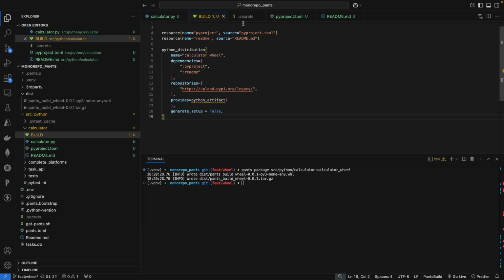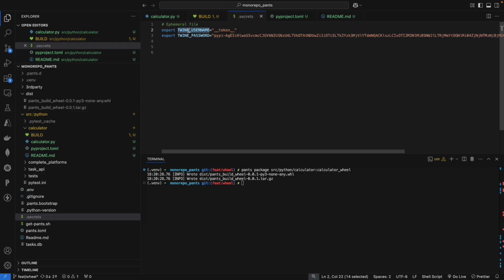And the way to do that is we need to set this entire content as our environment variable, and Pants will be able to know that, okay, well, twine username was set and the twine password was set, and then you can now pull that and use that to build and publish our wheel.